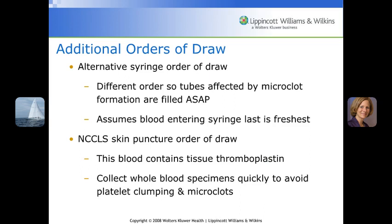They used to have an alternate syringe draw, but now they've changed it. So this PowerPoint does not reflect that change, but the syringe order of draw is now the same. That's the newest CLSI guidelines.